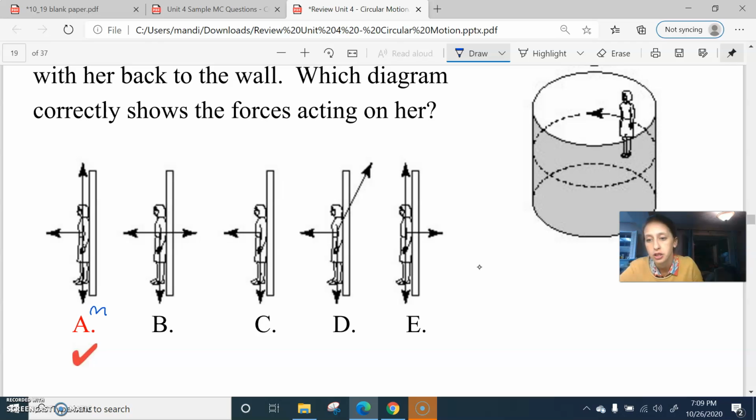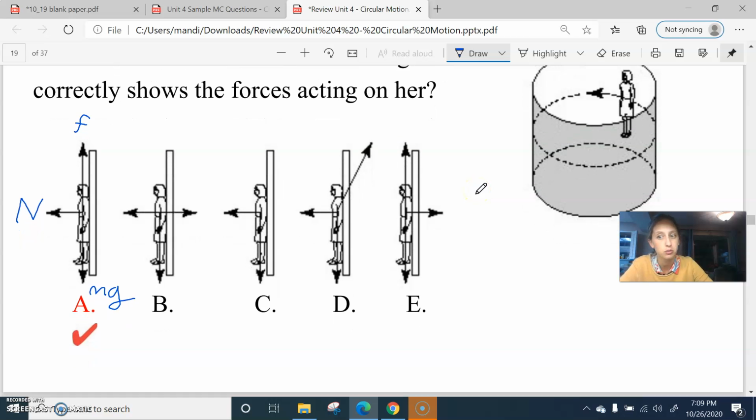So we've got mg down, normal up. No. Friction up. Because if this was made of ice and really slidey, if you were wearing a rain jacket that was all slippy slidey, you'd maybe be sliding down, and you wouldn't want that. You want a jacket made of sandpaper that's really gonna grip, right? So you want lots of friction so you don't slide. And it's the normal force from the surface that's keeping us there. If there was no surface, the whole thing wouldn't work.